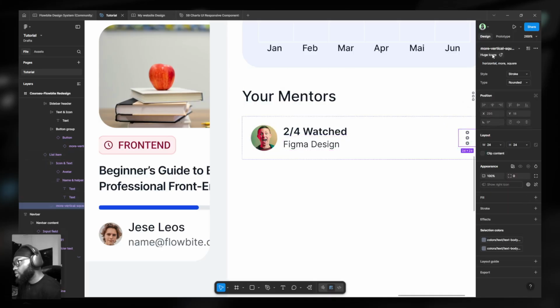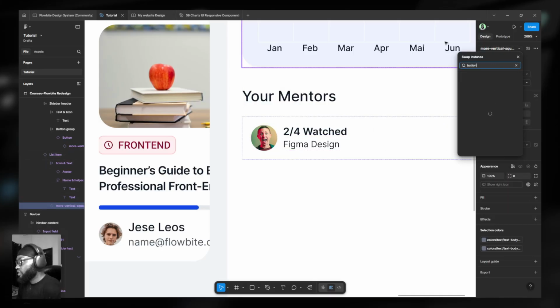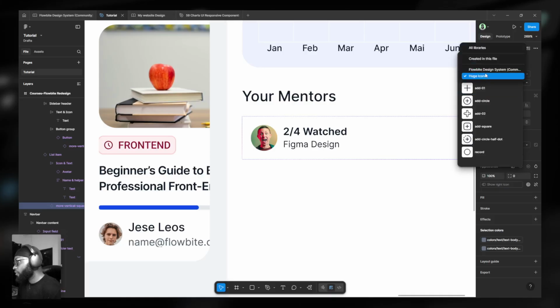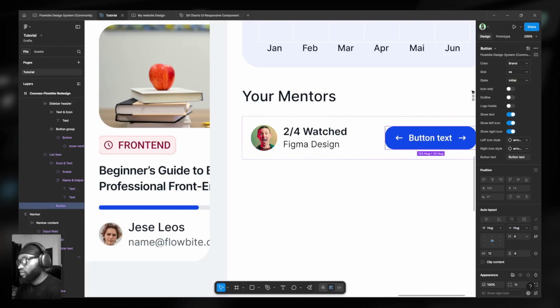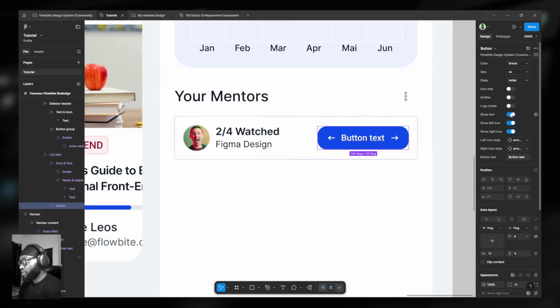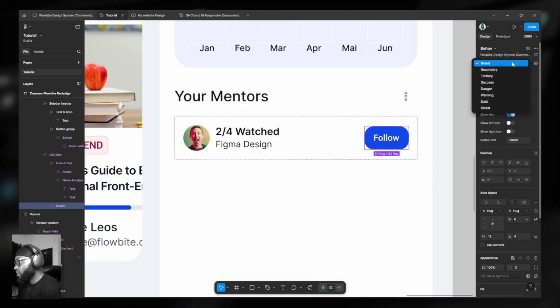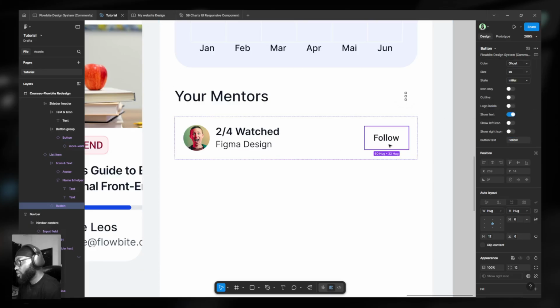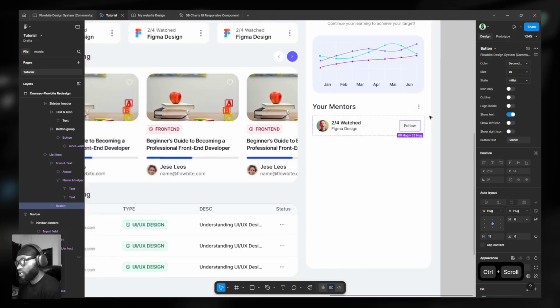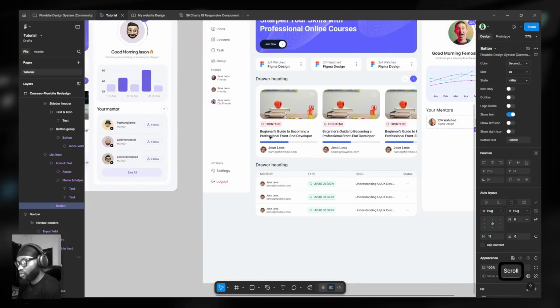Then this should be a button. So I select this, come here, and set it to a button. It should come from the Flowbite Design System here. Set this to a button. All right, then we need to update this button. For the button, we show the text, hide the left icon, hide this too, then update this to follow. All right, then I think we need a ghost button. So this is the one we need, or maybe we need a tertiary button. Yeah, we can also check the secondary variant. So I think we need that one. We'll still update the color to suit our own need.